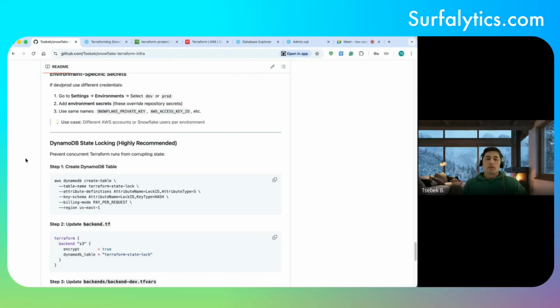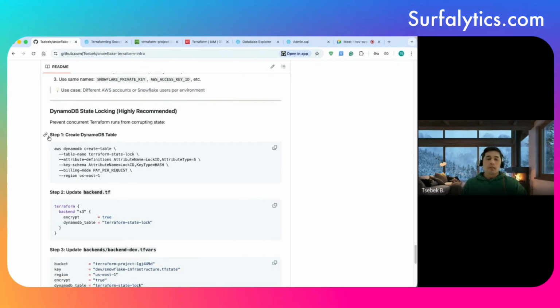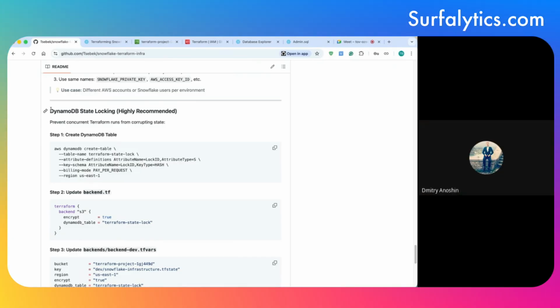Dmitry said that it's nice to use DynamoDB. A DynamoDB table is in the default settings for Terraform, right? You have DynamoDB and S3 for state.